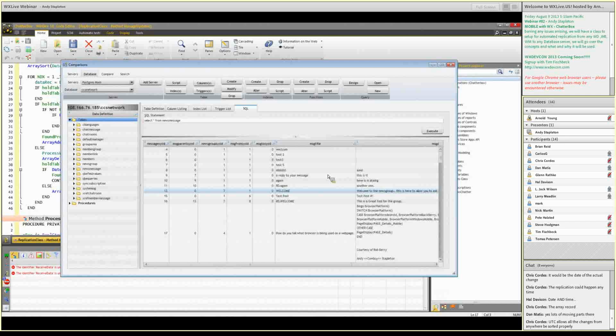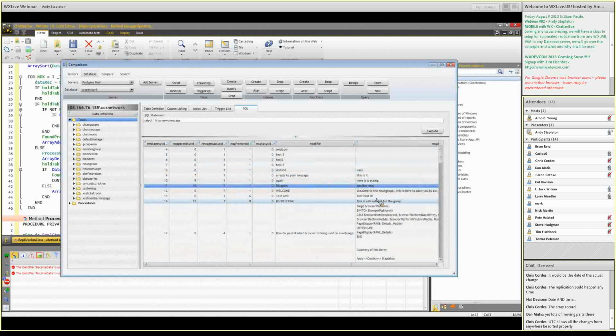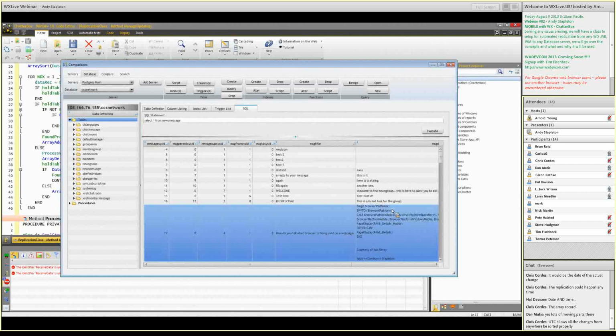What we have here is a set of messages that we have in the system right now for the ChatterBox. These have the message sysid, what the parent is, the news group it came from, who it came from, and who it's going to if you want to send it to somebody directly, what the title of the message is, and the full-blown message text, message detail over here.